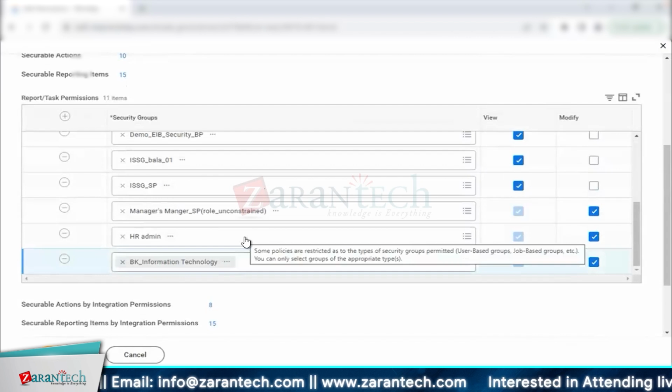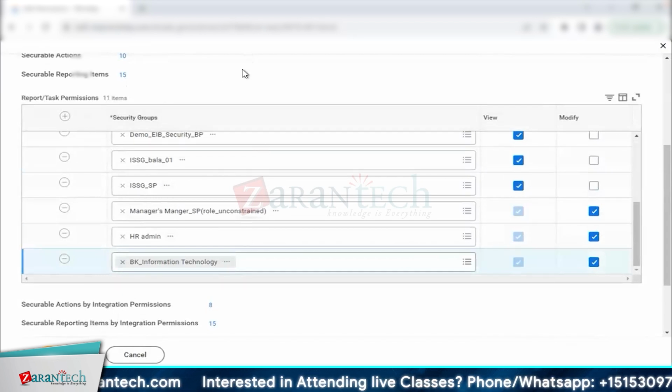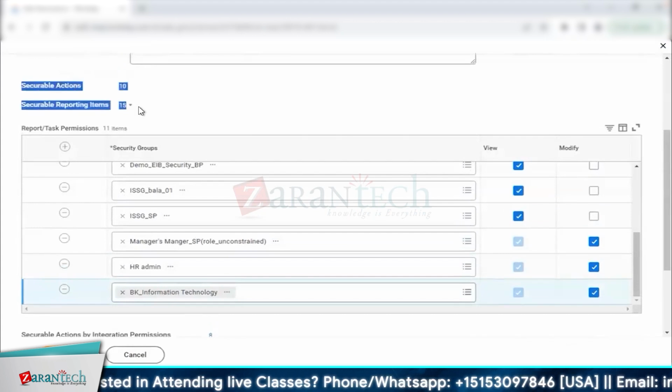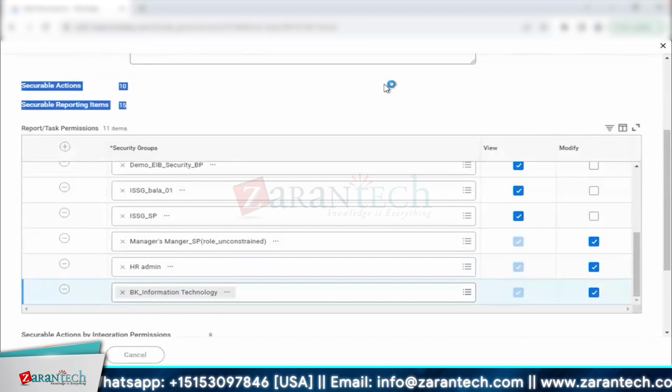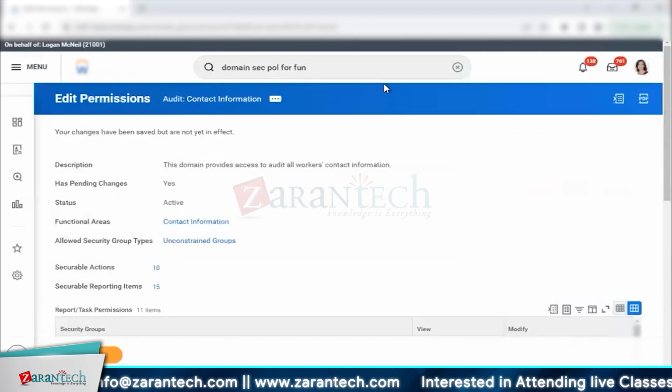This means anyone who was a member of that group will no longer be able to access these 26 items.